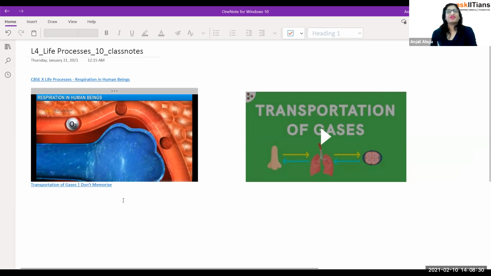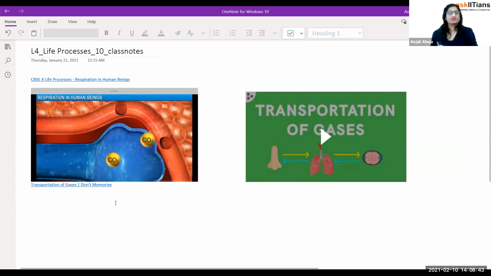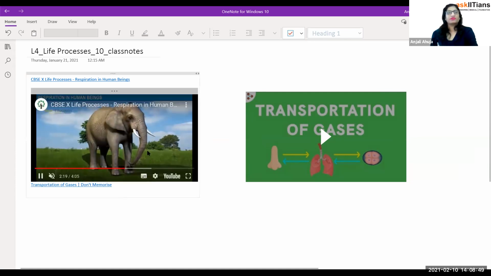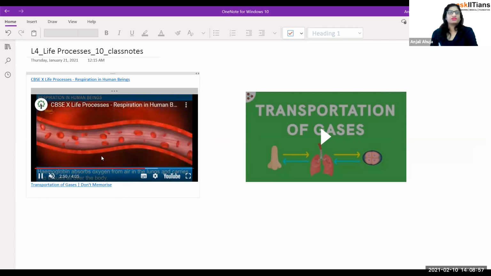See, RBC has hemoglobin inside it. So it will immediately take up oxygen, and inside it, hemoglobin will be present, making a complex and taking it away. Did they show CO2? Yeah, CO2 is moving. CO2 moves in a random way. It also comes with the RBC, but the least of it, mostly directly from the bicarbonate. And in all the animals, they make oxyhemoglobin. That's how it's being transported.